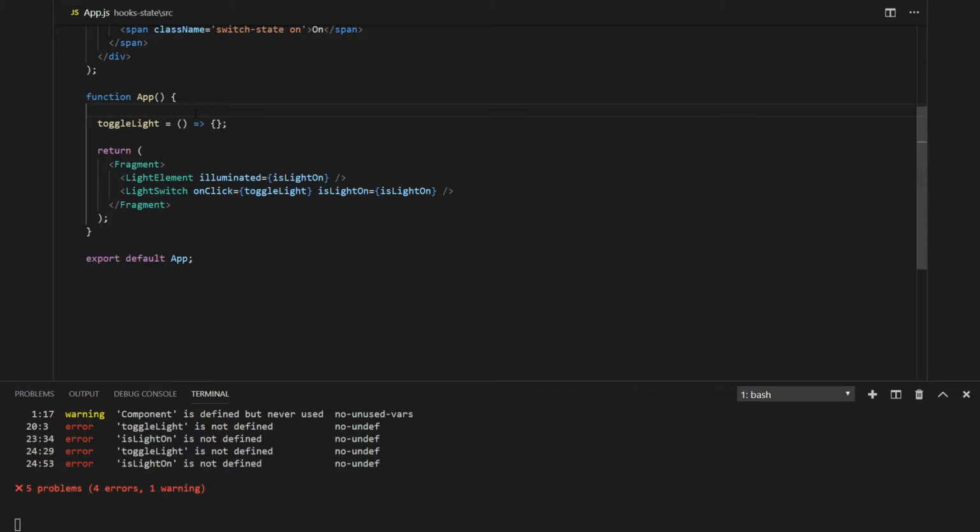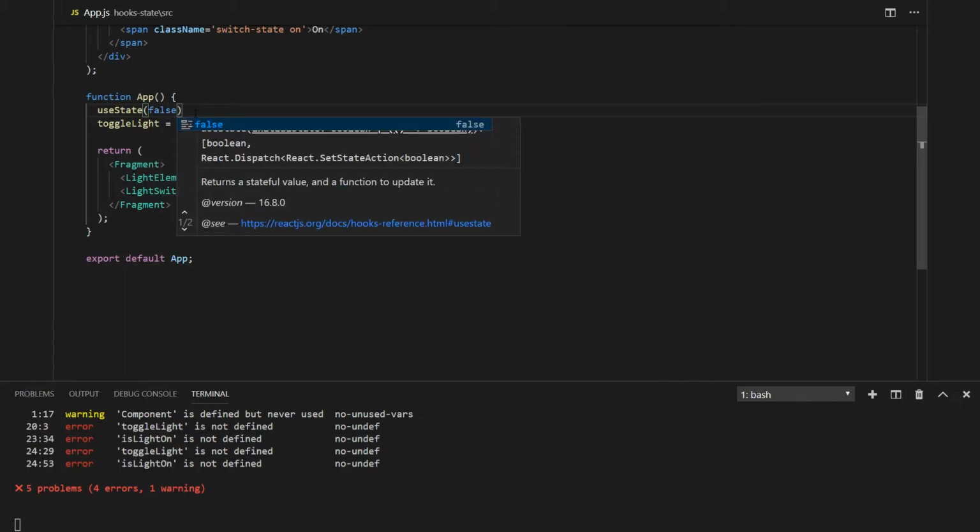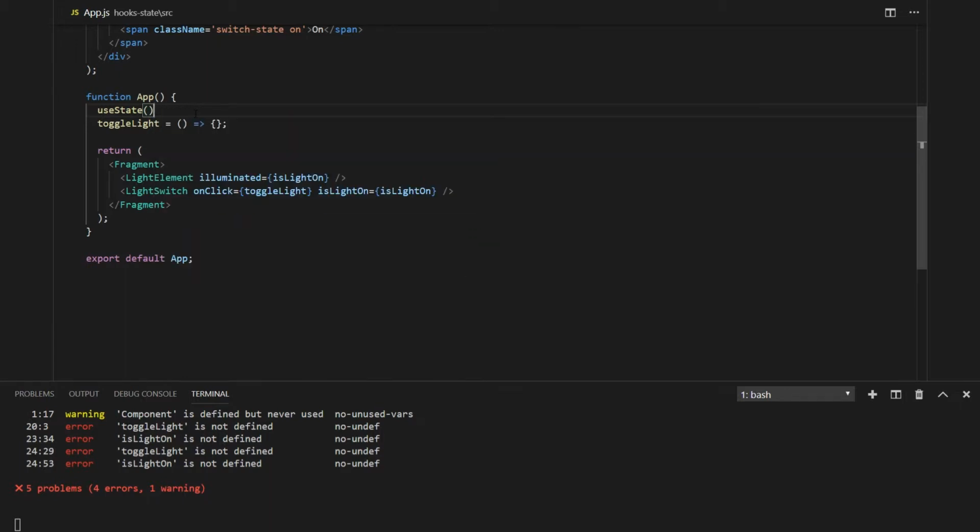Now, right up here, we're going to use our state inside our functional component. So what useState returns is just two values, a variable, which is going to be undefined if we don't put anything inside here, and also a function to update that variable. So if we go right here and we make two variables, we're going to call it isLightOn like we had before, and we also are going to call it changeLight.